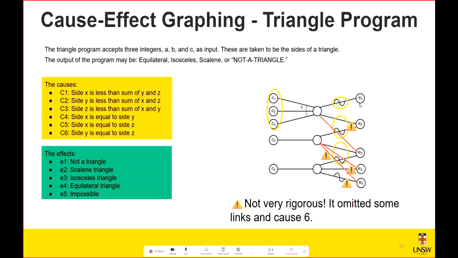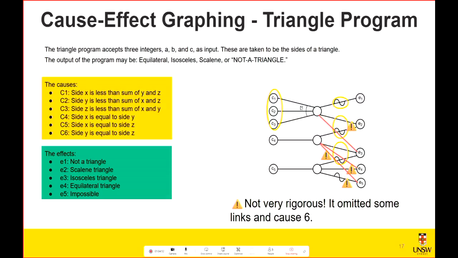So here, the cause-effect graph is helping us to clearly see which conditions have what kind of effects for each one of the outputs. So you can see if we track E1 here, assume this is correct.